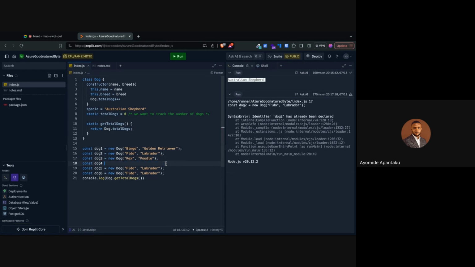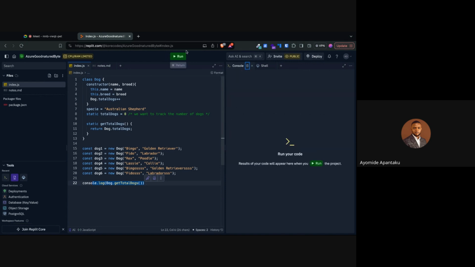Rex. Bingo, golden retriever. We've done this one before. Let's change the name. Fido, Labrador, golden retriever. So now, when we call get total dogs, what do we expect to get? We expect to get 5 dogs, right? 6 dogs rather, right? 6.